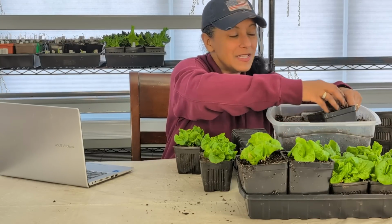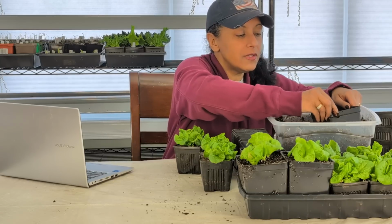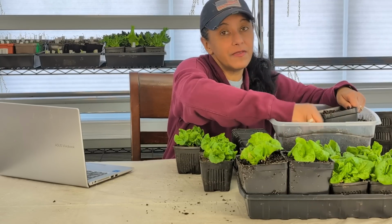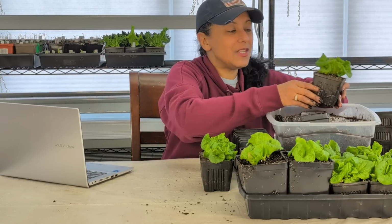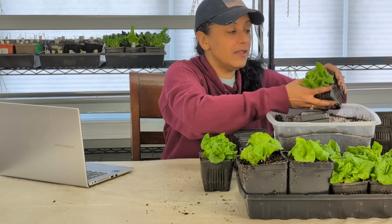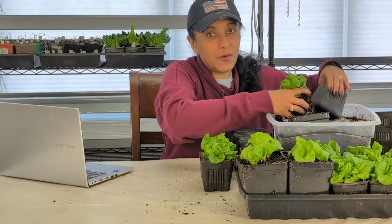And if you don't have leaves in your own yard, maybe your neighbors do, or maybe other places in your local area do. So look around because a lot of times people are looking to get rid of their leaves. In fact, many times you can drive around and you'll find bags of leaves at the end of someone's driveway because they're waiting for the town to pick them up. You can oftentimes get them that way as well.